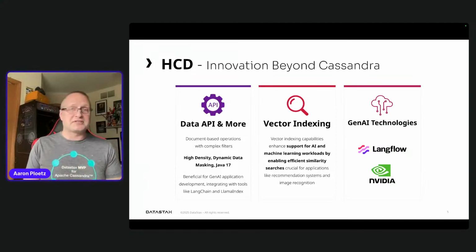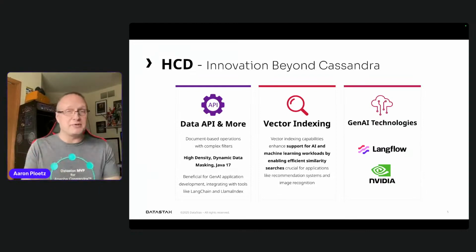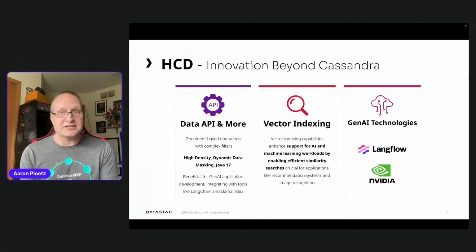But as far as HCD goes, our innovation at DataStax doesn't stop. We make sure that our enterprise-grade products are using the latest and greatest edition of JVector for vector search, as well as the latest edition of SAI, or storage-attached indexing.